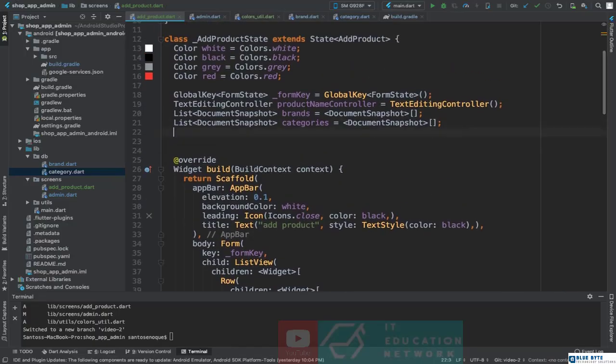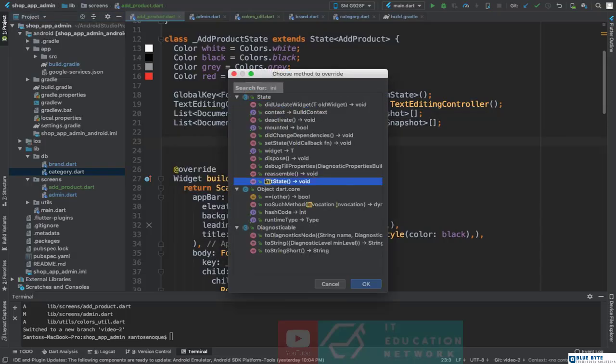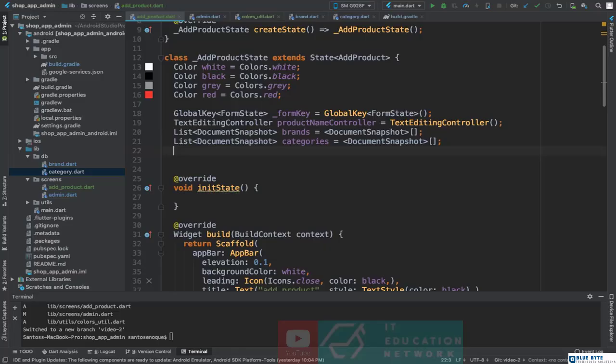So in here we just go to control and override methods, and we want to create the initial state method. Perfect. We will create a variable in here that is going to be a list.